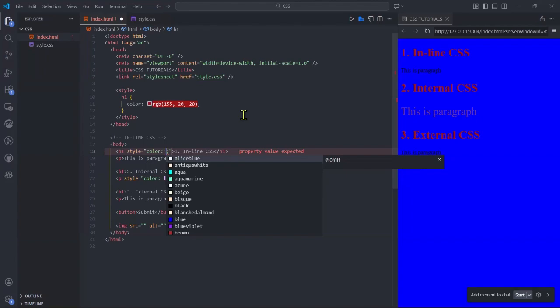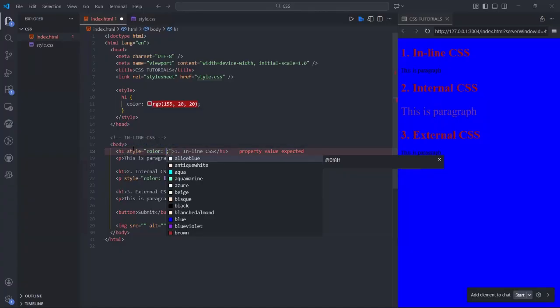Yeah, you are right. That one is internal. But the thing is, the best answer is because mostly inline CSS is much stronger than the external or the internal ones. You understand? Because you are applying this directly.